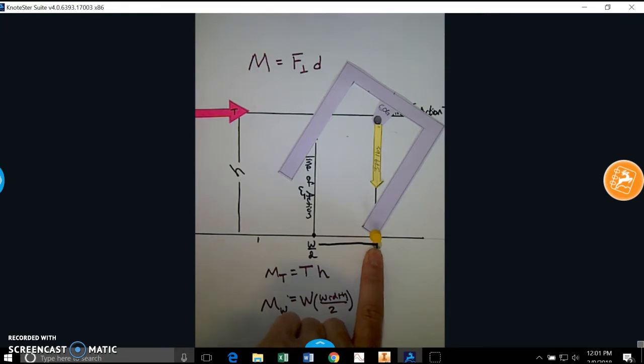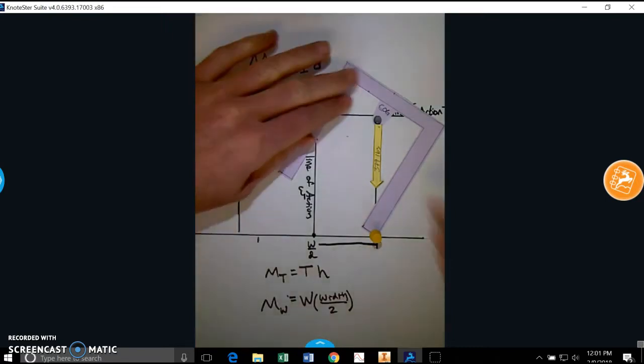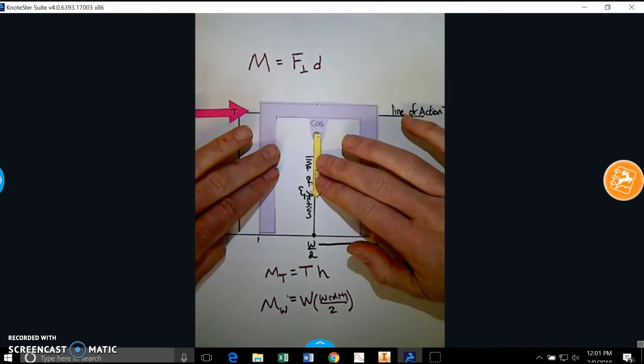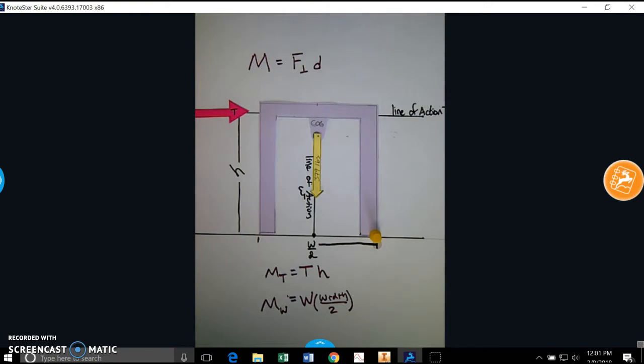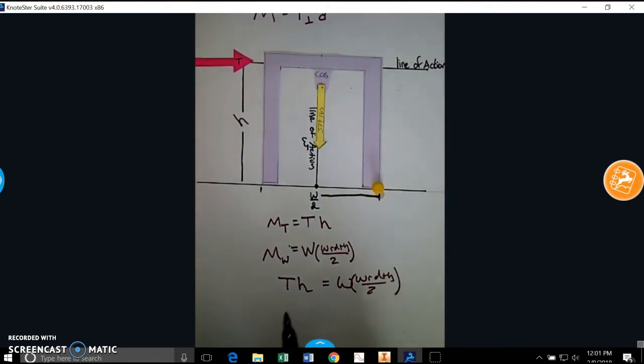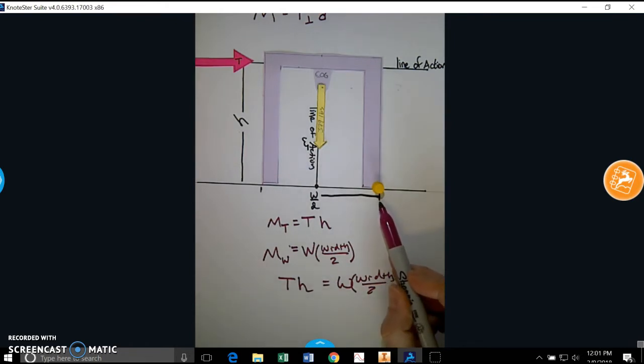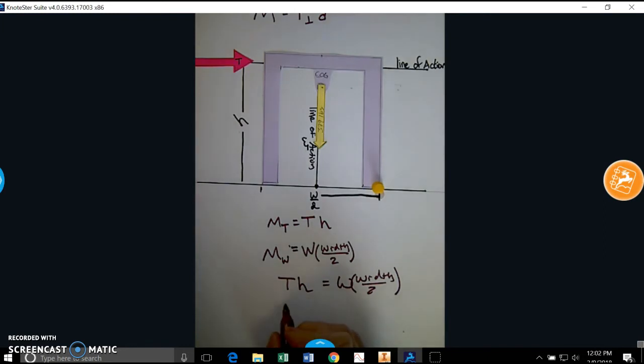What is the moment due to the object's weight here? It's actually zero, because there is no distance away from the pivot. So it's at its maximum value here, and that's what we're going to think about in our analysis. So we know that the moment due to the tipping force has to exceed the moment due to the weight. So I'm going to set them equal to each other. Keep in mind, what I want to solve for is this tipping force. If I exceed that force and it doesn't slip here, I'm guaranteed to tip this thing over. So a little bit of algebra would put it into these equations.